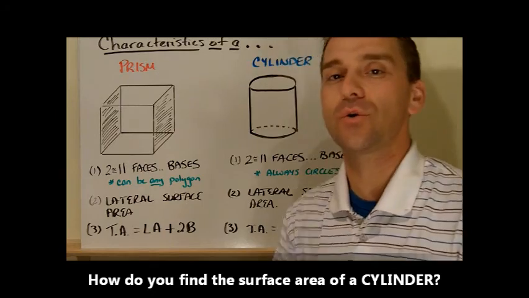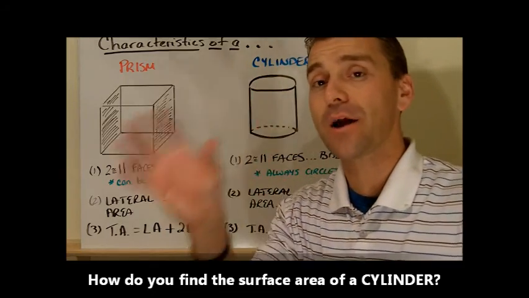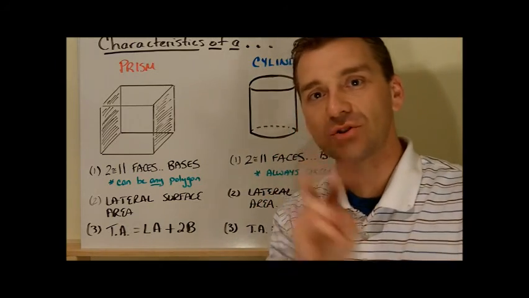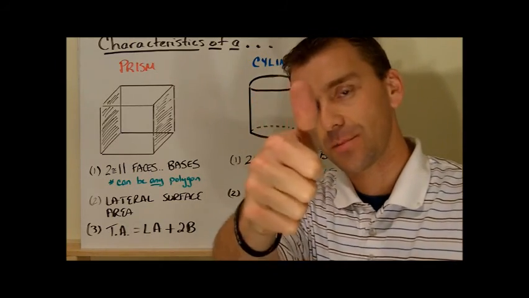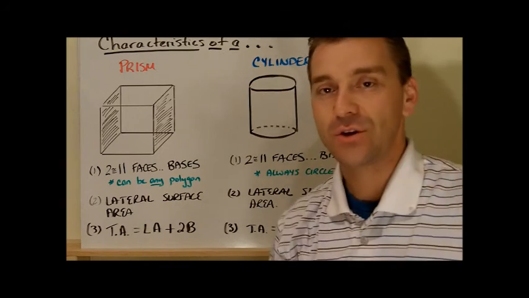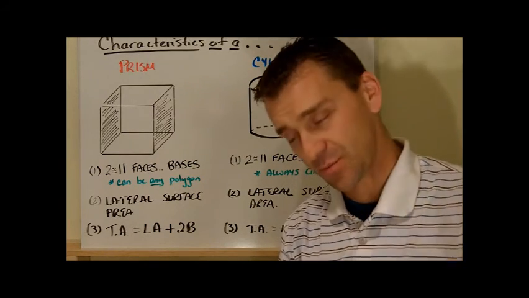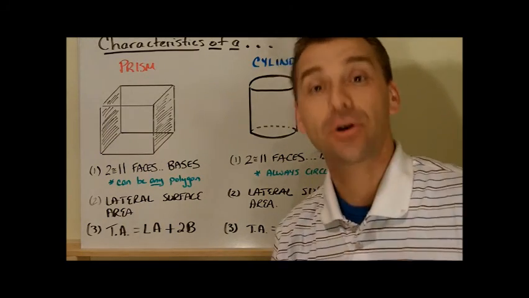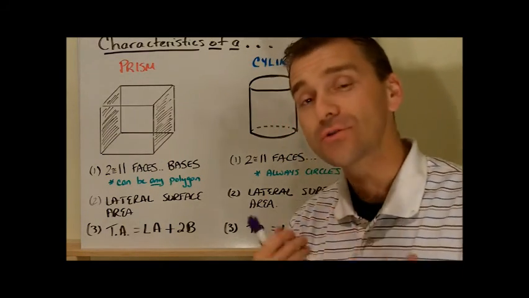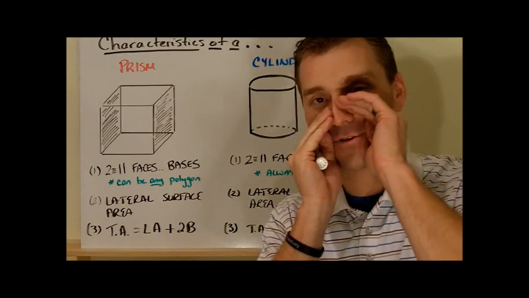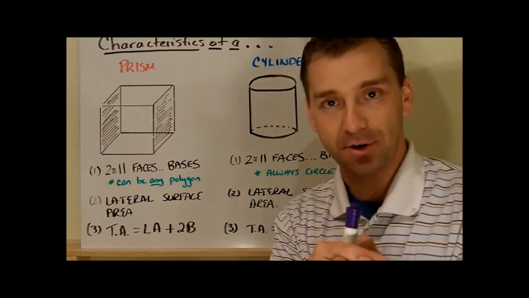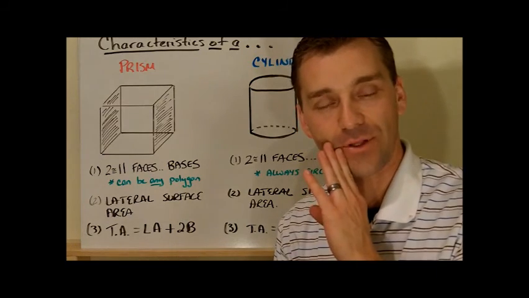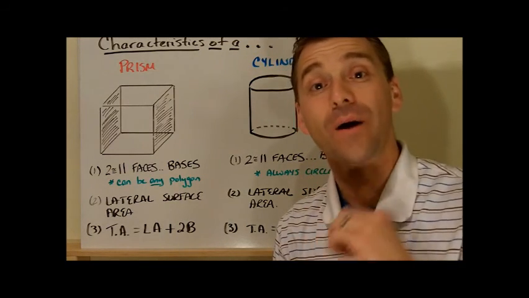Well, here's what I'm going to do in this video. I'm going to compare those two and parallel them with the next two solid shapes. One called a cylinder and one called a cone. So that is the essential question for this particular video. It's really two essential questions. The first one is, how do you find the total surface area, including lateral surface area, of a cylinder? And then how do you find the total surface area, including lateral surface area, of what we call a cone?